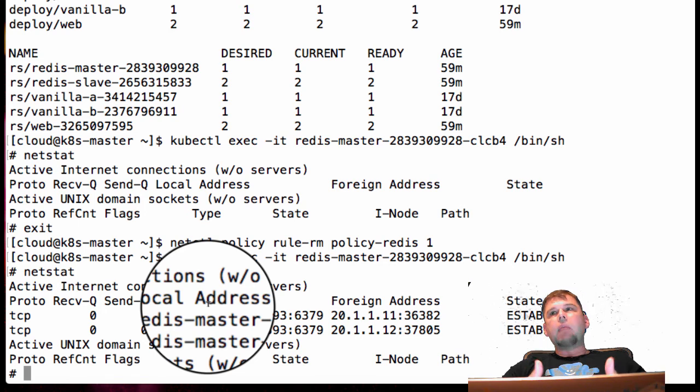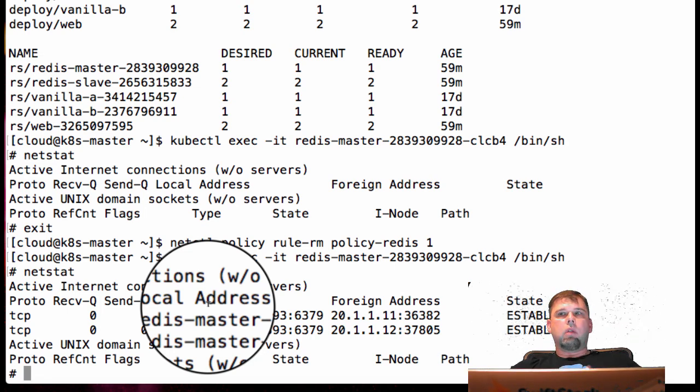But I'm unable from OpenStack to control the communications that are going between the containers. So I can manage security groups for traffic between virtual machines, but in the container space, it's really without something like this to be able to enforce policies, which is the case for most of the CNI plugins, with the exception of Contiv, where Contiv gives us the ability to locally block or allow for traffic.